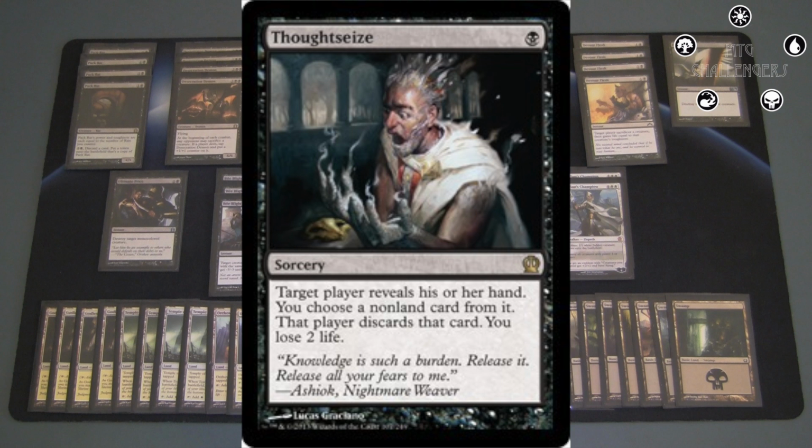And since I am running 9 basic swamps in the mana base, there still will be a decent bit of turn 1 Thoughtseize action without having to take another 2 life from a shockland.